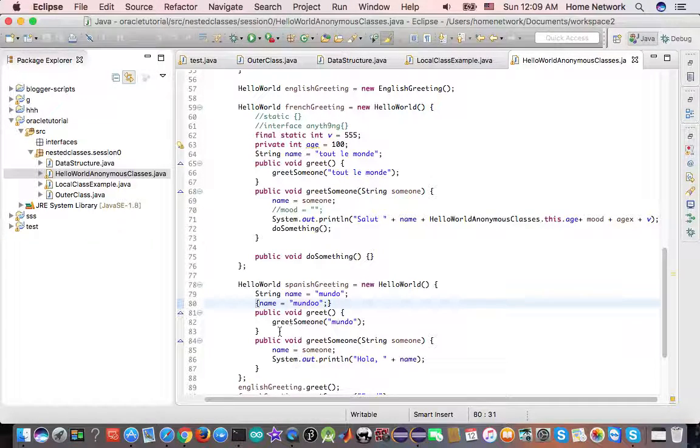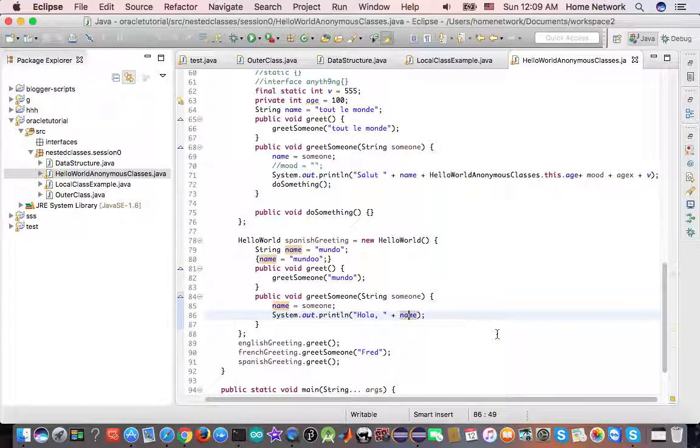The reason is you passed in a local variable. So call name. You need to name.